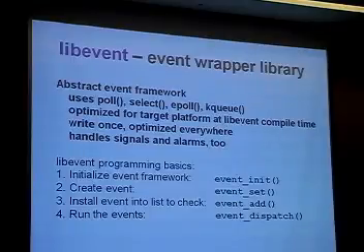There are 4 key steps to using libevent. You initialize the framework using event_init, which basically sets up the internals of the library. You create an event using event_set. So you basically say what you would like to look for and how long you want to check in each round. You then add it to the list of events to check, which is going to be run. And then finally, in event_dispatch, you say go, and it sits there and loops over those events for the whole time.